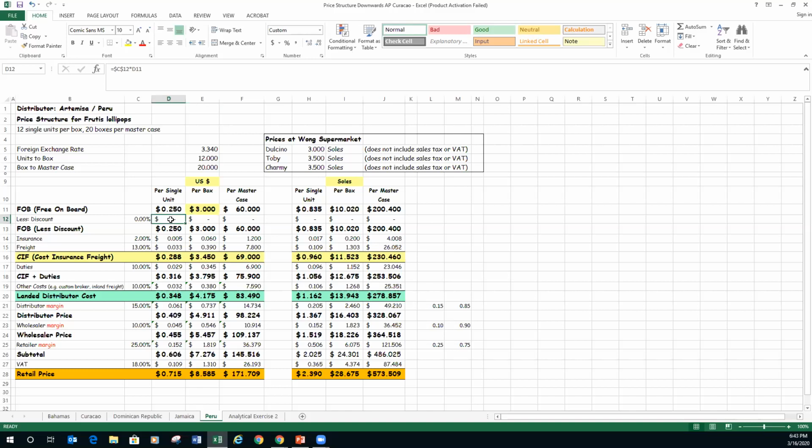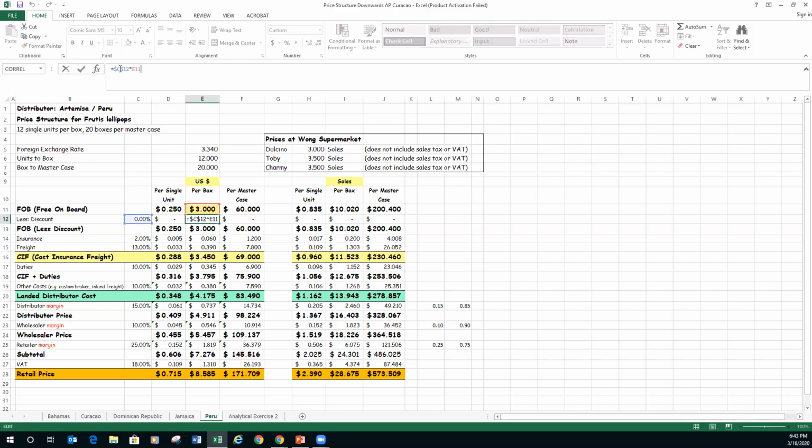For the next row, you want to do a discount. Right now you have a 0 discount, but if you had a 2% discount, it will show up. So let's do the right formula. For D12, we're gonna do C12 times D11. So you can see it here, C12 times D11. And then for the next one, you're gonna do again C12 times E11. You can see here.